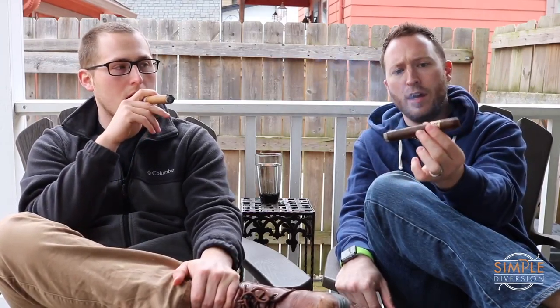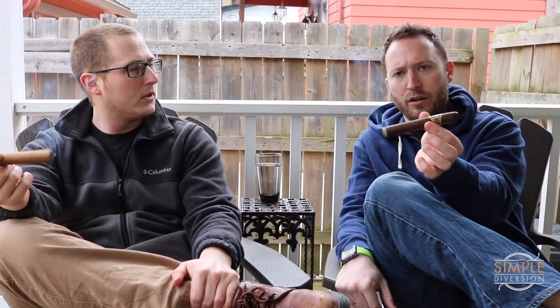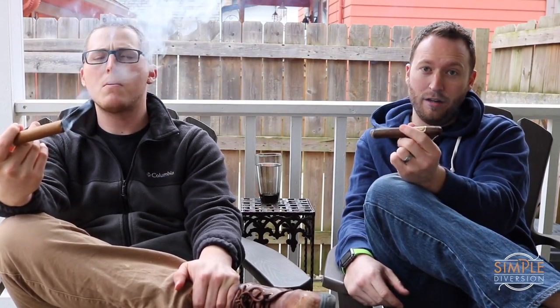And if anybody's new to cigars, the Undercrown I have is the Maduro wrapper and Rob has the Connecticut wrapper. Mine is going to be medium to full body and Rob has the medium body — basically the amount of flavor and punch that the cigar has. Both of them are the Belicoso size, 6 inches by 52 ring gauge, from Nicaragua. This is our first cigar review slash discussion. We're not going to pretend that we are great reviewers — we just like to smoke cigars every once in a while, relax, have good discussion, and let you know how we like it and maybe if you should try it.